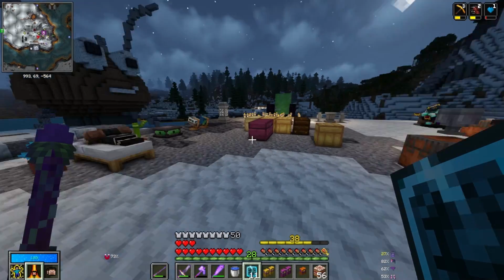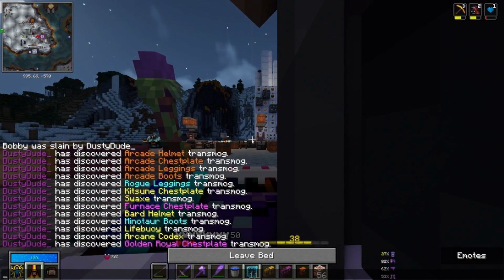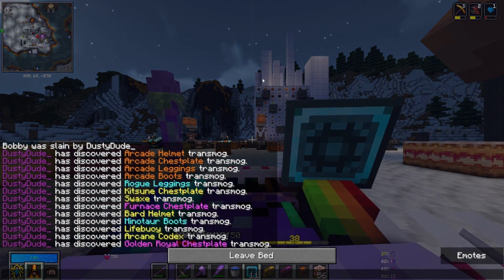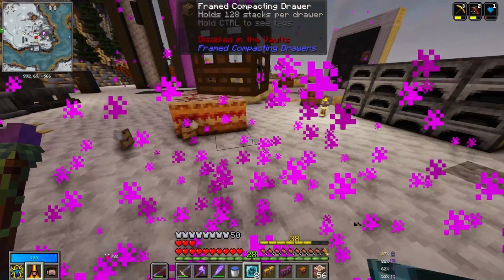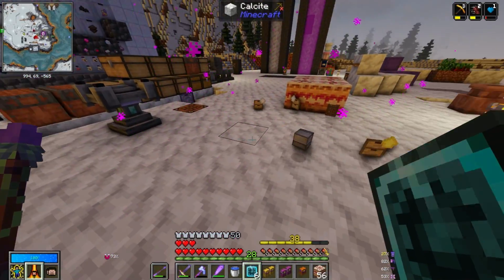Even if it doesn't, it's fine. We can just use a grid for now. I just want to be able to access all this stuff and see how much of everything we have. Let's open these up, hope for a crafting grid. Come on, please. What is that?